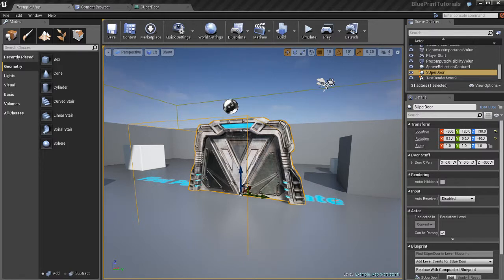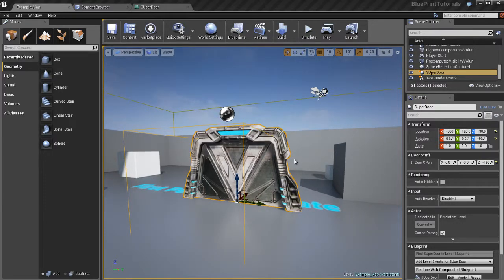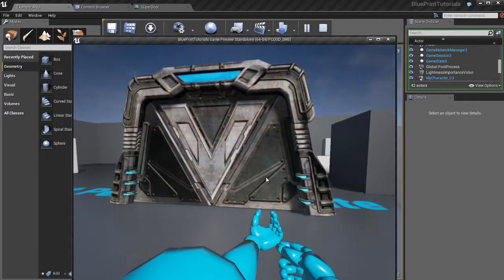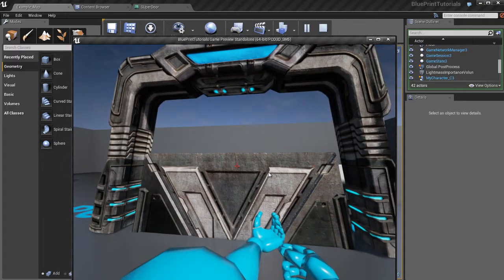Now, if we have a buddy on our mod team or our game studio company who wants to use this, they can just drop it into their level and they can have this variable right here so that they can play around with it and change how much the door opens. For example, say I wanted to take this value and set it to -150, so only halfway. I'm going to jump into the level and play, and the door's going to open and then stop halfway, because instead of going to 300, it stopped at 150, which is half.